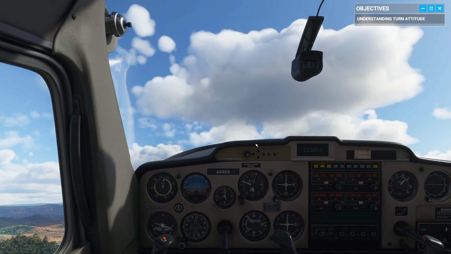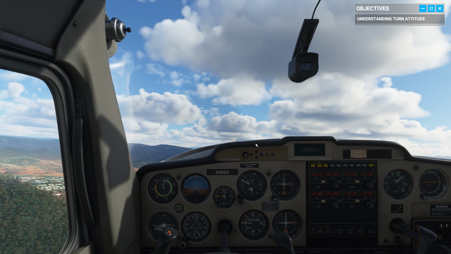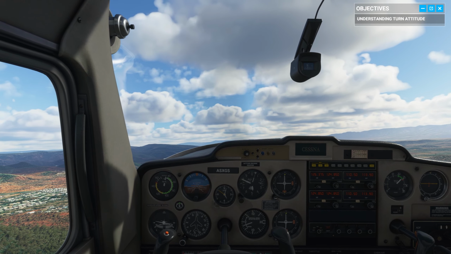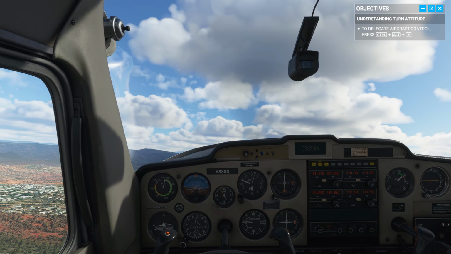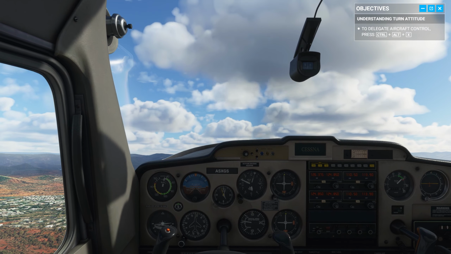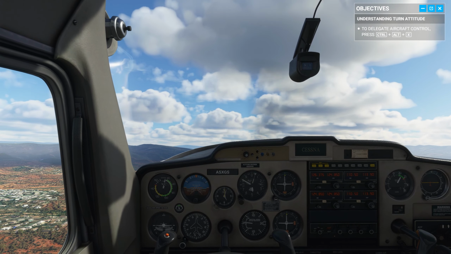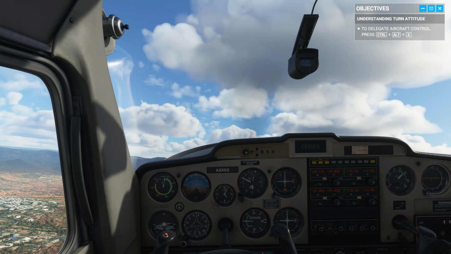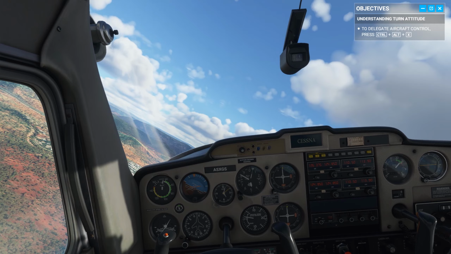The more you know about the main attitudes of flight, the closer you get to that pilot state of mind. So keep practicing, and whenever you're done, pass me the controls. To practice your turning, you basically want to apply a bit more power. Go ahead and make that turn by pulling back on the yoke.